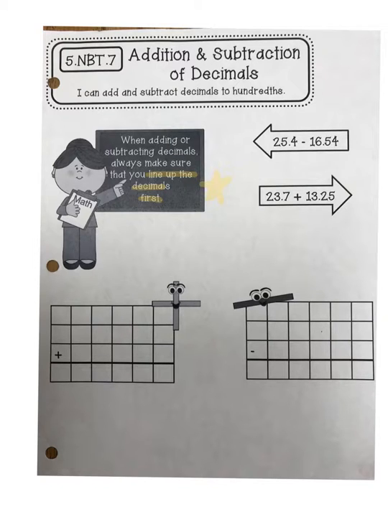Please put a big star next to that. That is how you are going to find the most success with this skill. When you're lining up the decimals, what are you really lining up? You're lining up like the numbers and the decimal point. Well, we already said that. What else are we lining up because we're lining up the decimal point?